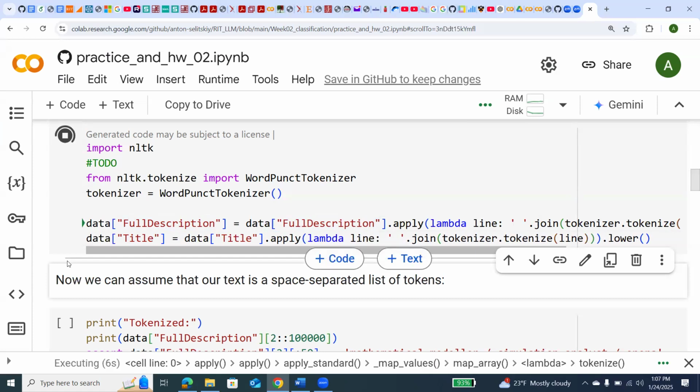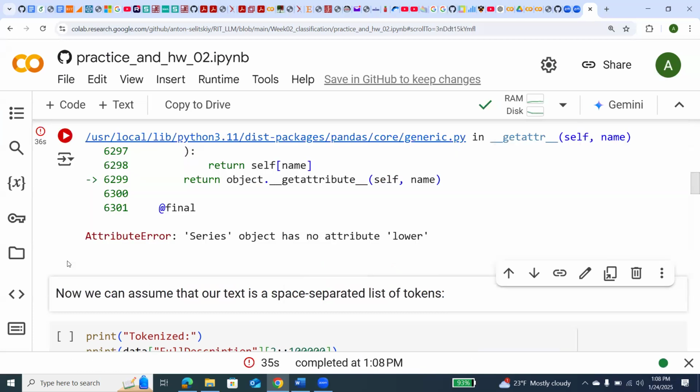It takes some time because it is applied row by row, and the description is much longer than the title, so it takes more time to run.